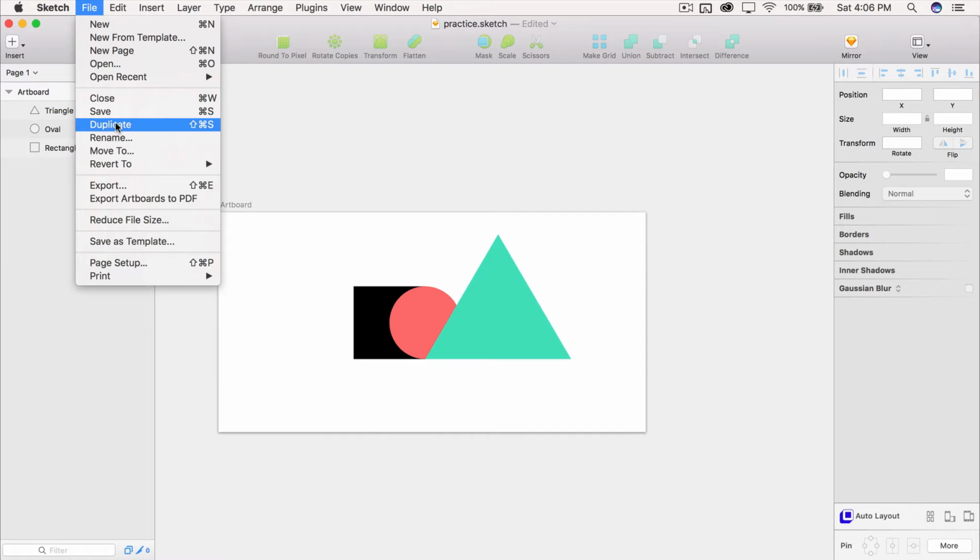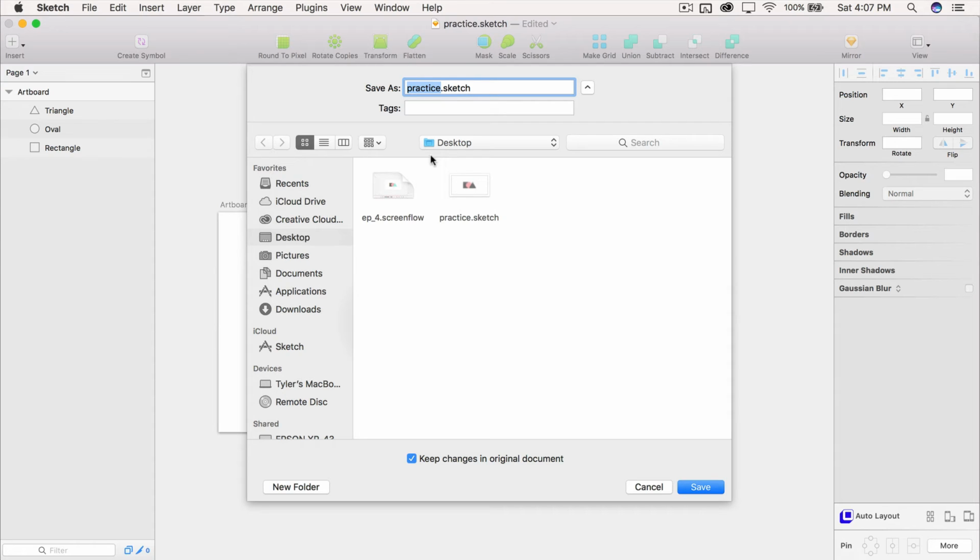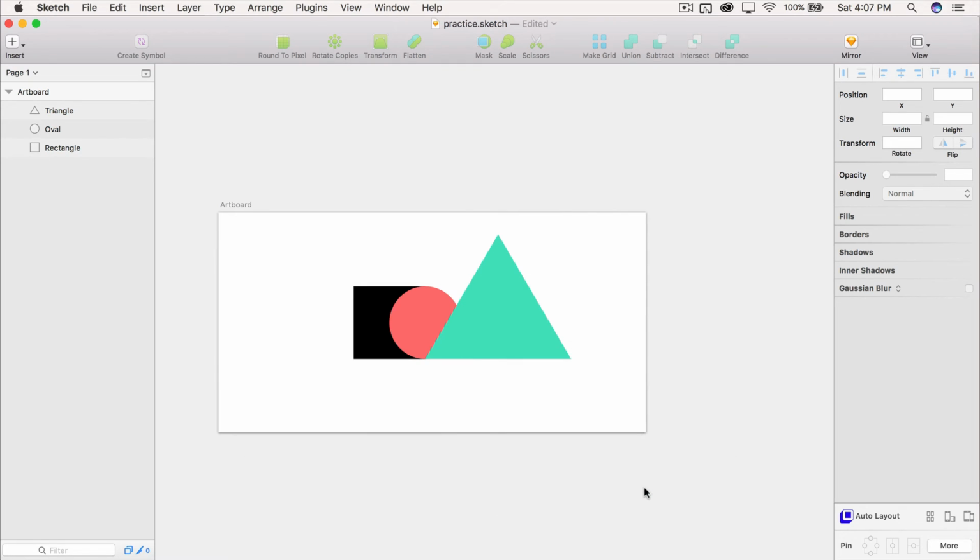Well, the problem with duplicate is it will save a duplicate version of your original. So it won't save the changes. In this case, it won't save that green triangle we just made. The cool part is now if you hold down the Option key, duplicate gets replaced with save as. And this is the kind of save as you know and love. You click on it and it asks you where you want to save it and what you want to call it. So now you can call it something like Practice V2, version 2. And now you have these two different versions that have maybe vastly different aesthetics. I'm not going to save that because it's just an example, but that's how you would do it.